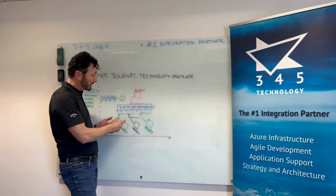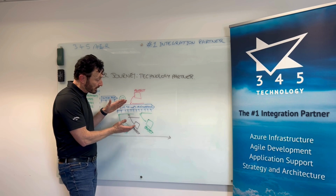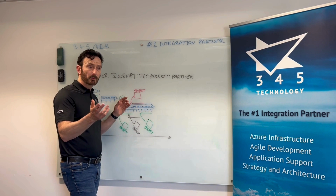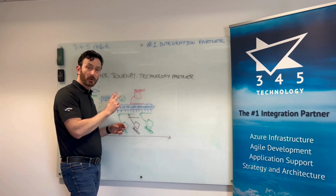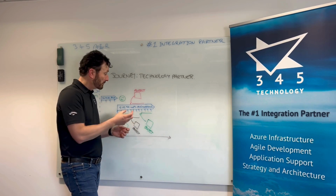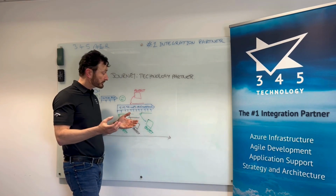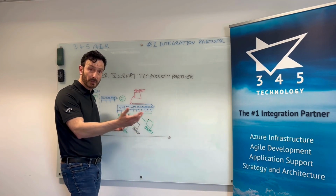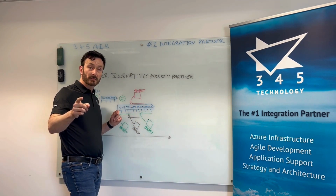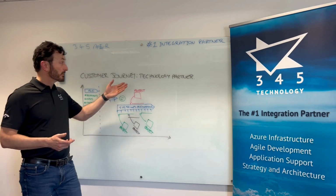Now, it may be that you fed in loads of projects at one point, and so the demand's very high. We can actually grow this team, shrink it back down again, grow it, shrink it back down again. That's not a problem. What works best is if you can make sure that you've got a really good core team, maybe only 2, 3, 4 people, but a really good core of a sustained engineering team. And then that allows you to flex up and down. And so you can add more demand, reduce demand, but if we just have that small core team working for you, that's how best to deliver integration projects over a sustained period of time. So that's how we approach it when we're your technology partner.